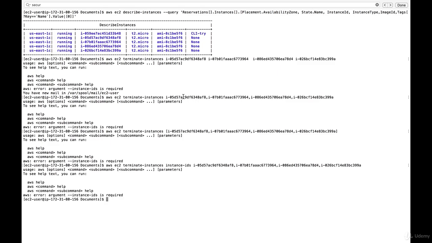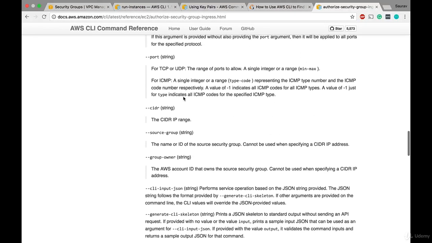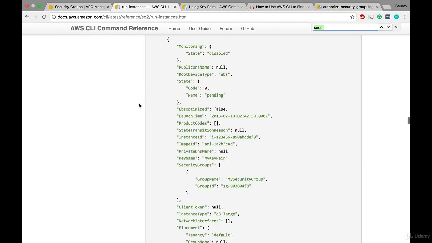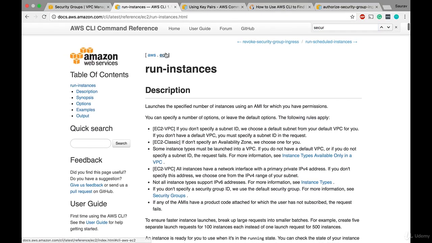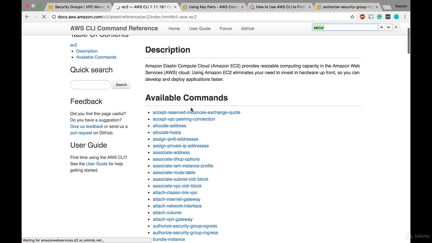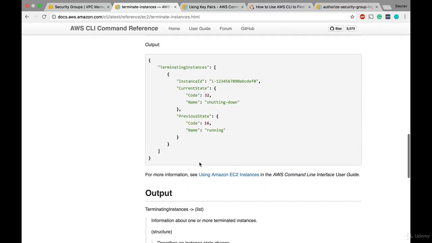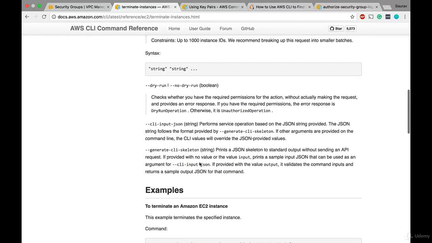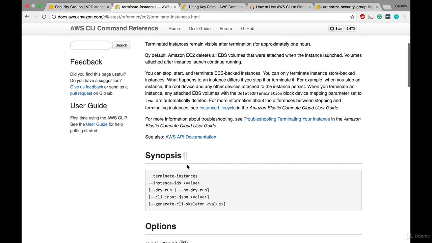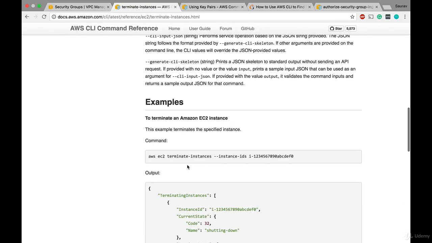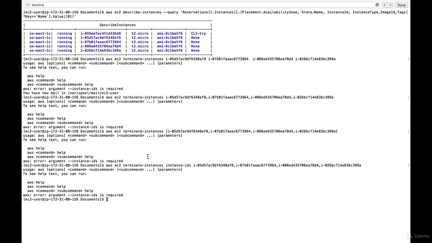Okay, I'm going to get help from the documentation. Terminate instances. So that's what I did. Terminate instances, instance IDs.